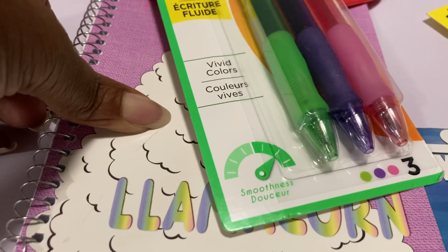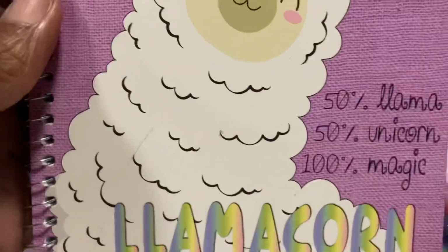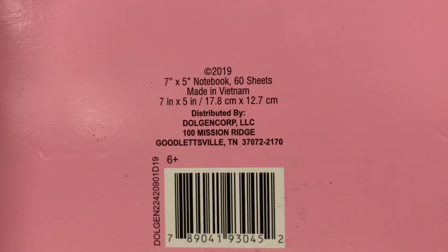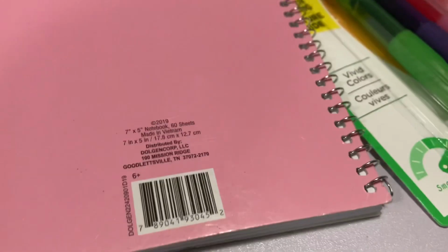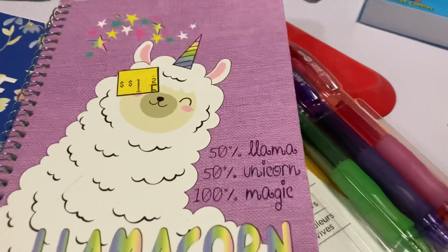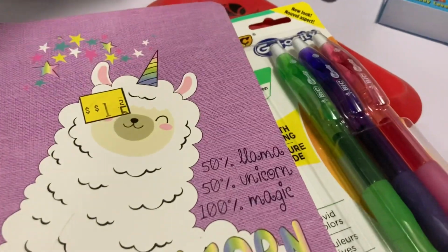And this one, is this one on that receipt? Yeah. May not be, but I'm just going to show you anyway, because I normally show y'all the receipts last anyway. This is another notebook, the llama one. Last four is 0452. Yep, this is the one right here, 0452. And there it is on the receipt, 0452, right there. Remember, I told you guys, if anyone, including myself, ever forgets to give you the UPC number and they show the receipts, like Sade with the receipts, moi, she in the flesh, it's always going to be on the receipt under the item.